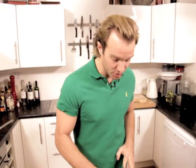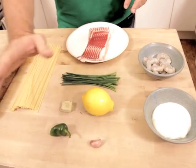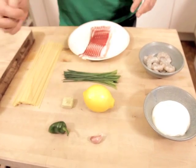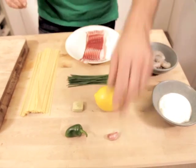Okay, so I'm doing one of my favourite dishes now, which is a prawn and prosciutto linguine. Now the ingredients for it, really simple. Check these out. I've got some prosciutto, some chives, some linguine, a vegetable stock cube, lemon, a little green chilli, some garlic, some creme fraiche, some tiger prawns, and that's it. So we're going to kick off.